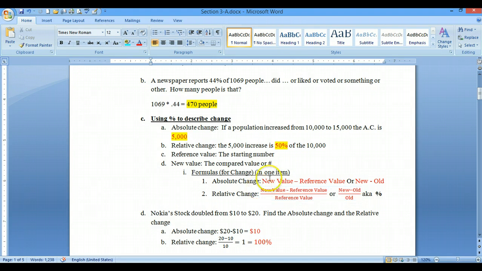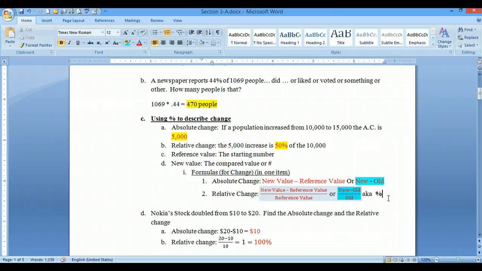The absolute change means I take my new value and subtract the reference value or the starting value. I kind of like to think of it as the new price or the new value subtracting the old. I'm going to go ahead and highlight that one just a little differently. The next is relative change. Remember, relative means percent. Every time from now on, when you hear that, you think percent. This is when I take the new value, subtract the reference value, and divide by the reference value. I really like to think of it as the new minus the old over the old. That way, it's kind of easier. In other words, once you divide that, you can change it to its percent, but relative is always about percent.